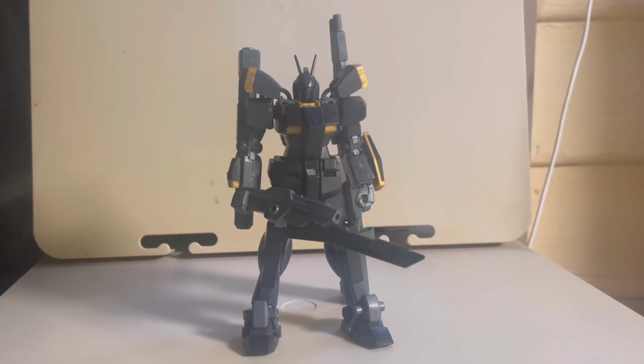Can you imagine a few years from now they decide to do another variant of the Red Warrior? How weird and crazy would that be?